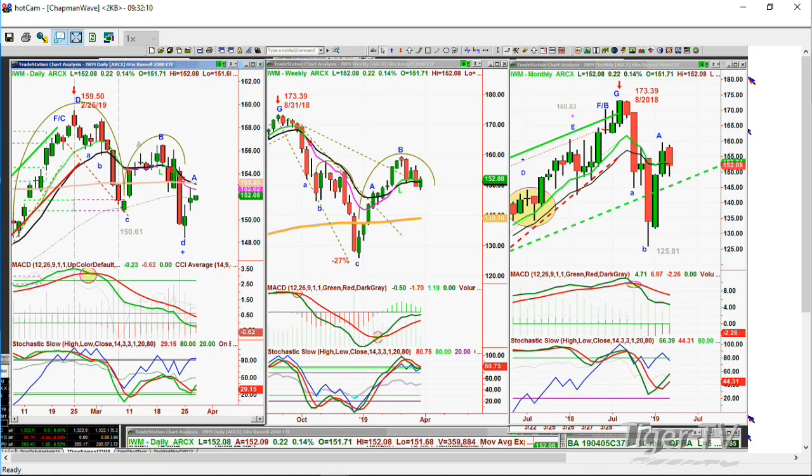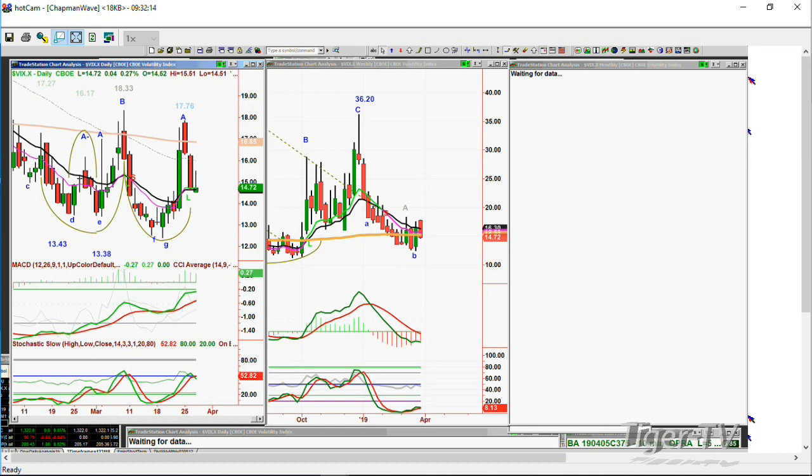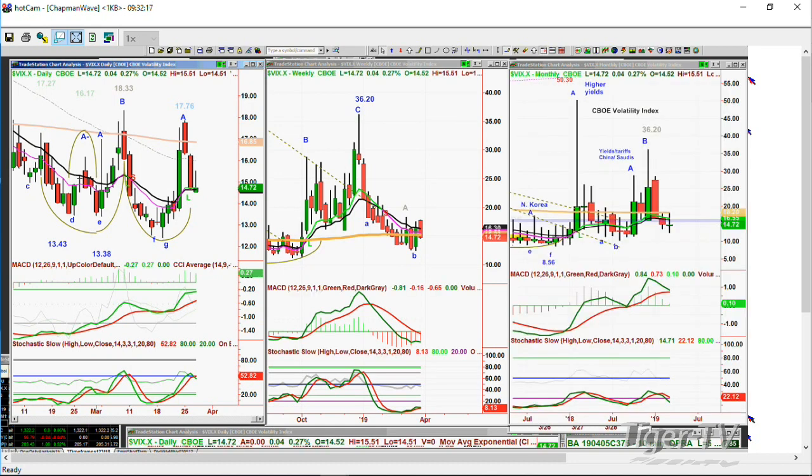At the same time, you've got to see the VIX index come alive. The VIX index is now up 0.04 at 14.72. At this level, it is still saying nothing to see here, folks, until I get back into the mid-teens, into the 15s. In other words, at the end of the day, if there's some kind of a market pullback and the VIX index, the opening today was up at the 15.51, starts to get back into the 15s and holds there, that's going to say, oh, okay, now you got to be careful.